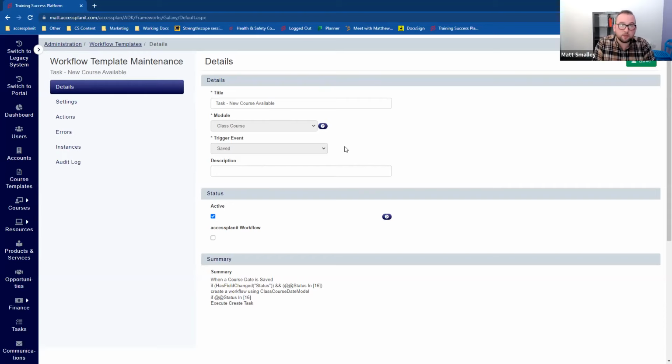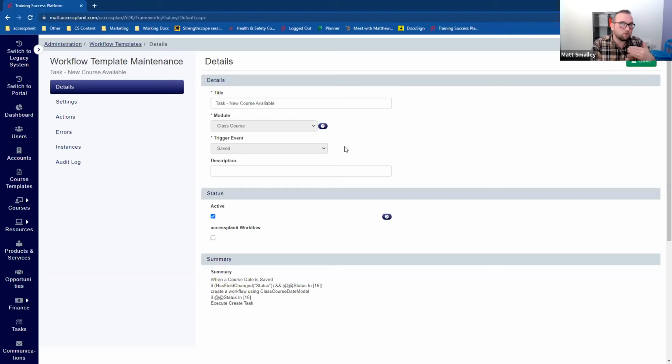Now, a use case for this we've seen quite heavily is for public courses. This is a set of tasks that we need to go through. Whereas in-house courses, this is a set of tasks that need to be completed, and they may vary. So what that means for the course template is you can have one course template, but then the task list will vary dependent on the situation, dependent on the scenario that happens in the platform. So that's where the workflow really comes into its own, is if you want to have varying task lists based on certain parameters. So perhaps you run a course at a particular venue where you would want to have one set of tasks to be created. Whereas if it's in-house, it will be slightly different.